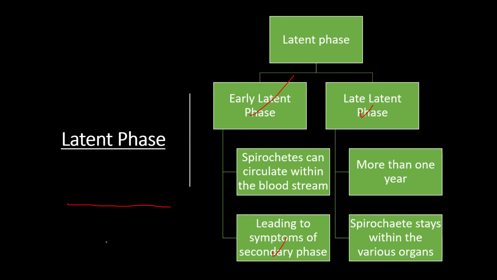So let's say this is your timeline, this is your moment of primary infection, you got your secondary infection after 3 weeks at this point, and your early latent phase will occur somewhere here, and your late latent phase will occur here. So the time limit from your early latent phase to your primary infection is 1 year. However, the time from your secondary infection is mostly more than 1 year.